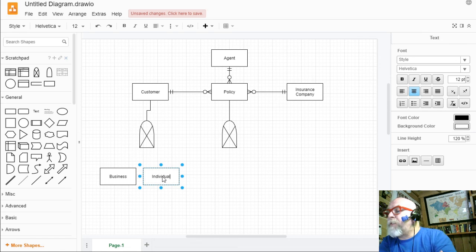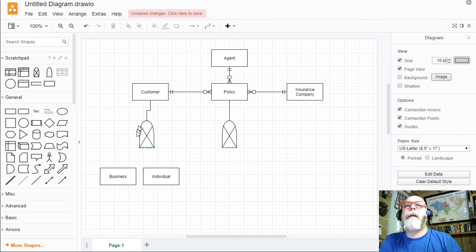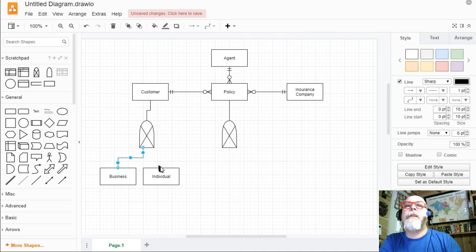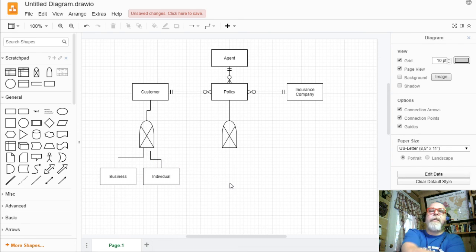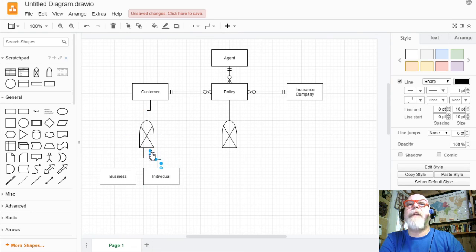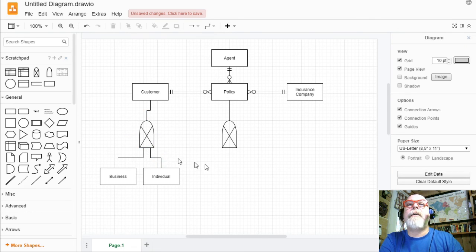Then I can pull an arrow from there over to the specialization, and I can pull an arrow from there over to the specialization hierarchy, and I can very easily do the same things to put all the different types of policies. I'm not going to bother you. You see how it works.